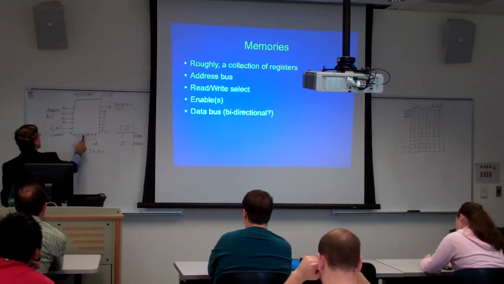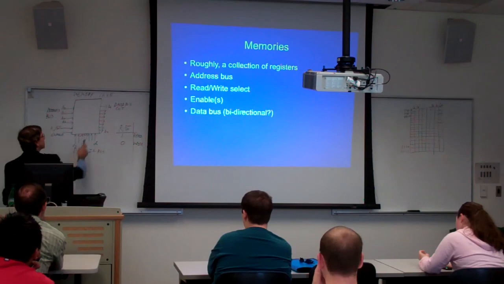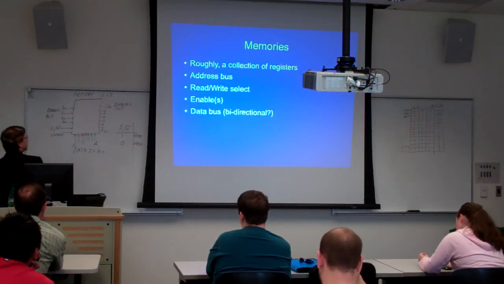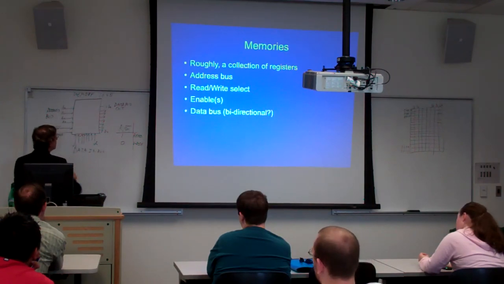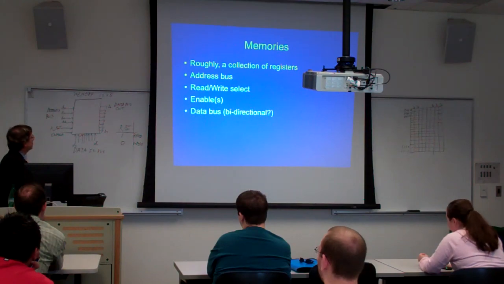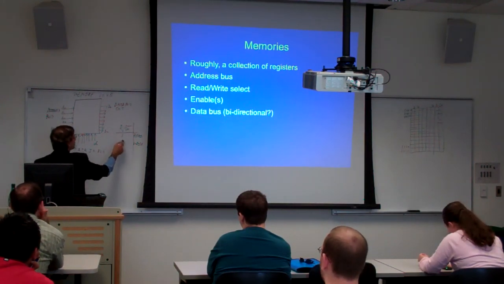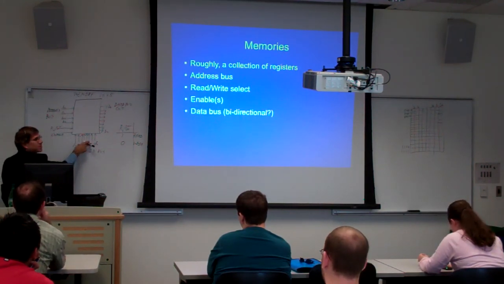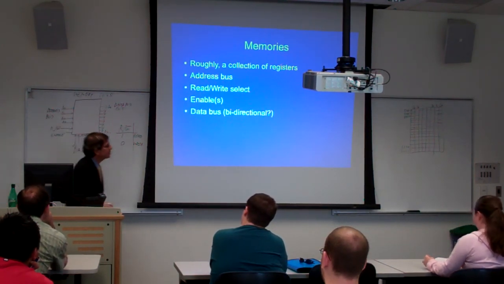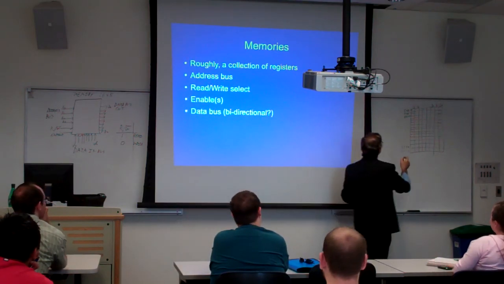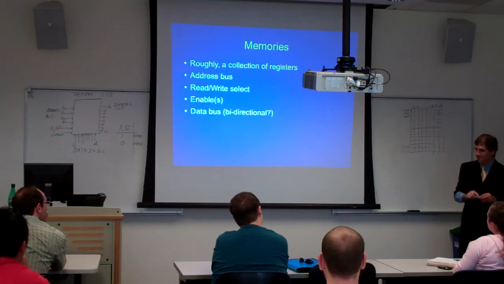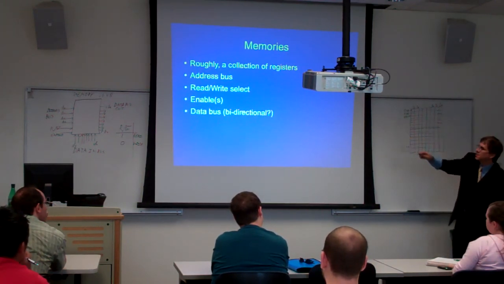Okay, so these would basically be feeding the D inputs on the flip-flops, and these are coming from the Q outputs on the flip-flops. And if your read-write line is set to a 1, then you're reading whatever 8 bits are stored at that address. If you set your read-write line to a 0, then it takes the values coming in on the input bus, and it stores it into the corresponding 8 flip-flops. So the flip-flops in one of these rows will get modified to the D values that you're feeding in. And the row is selected by the address bus bits.